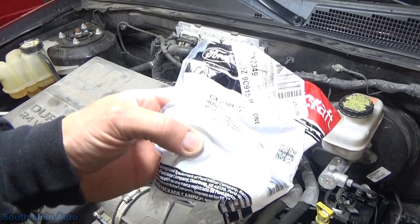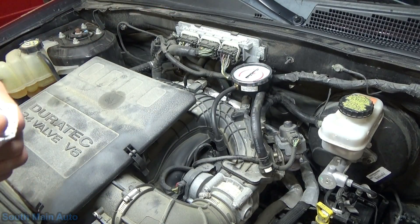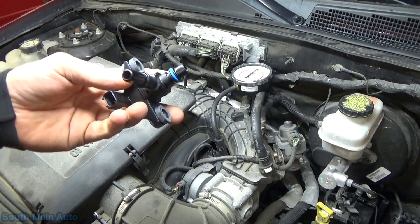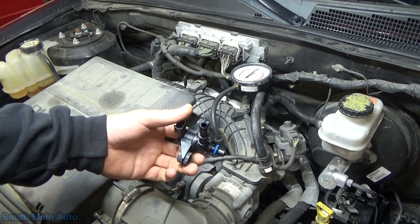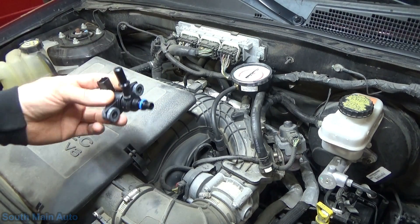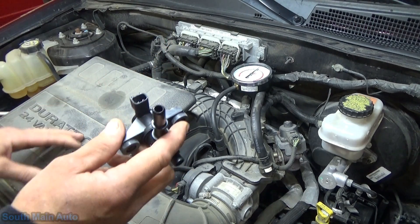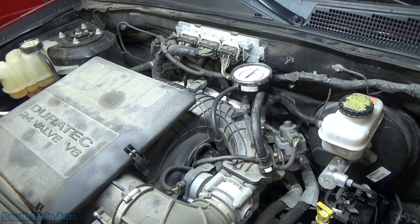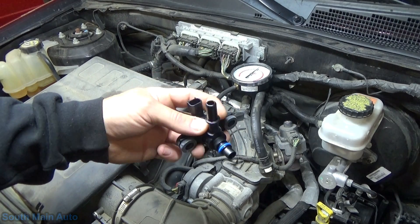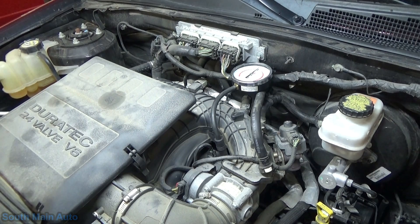What's wrong is the canister purge valve — the purge solenoid that sits up on the engine. On a natural vacuum leak detection system, it's 100% important that these have the ability to seal. This sits down inside the intake manifold. At a given amount of time after the key's off — based on ambient temperature, fuel temperature — the ECM will command this open, vent all the pressure out of the tank, then close the purge solenoid again, and monitor the amount of decay as the fuel cools off and creates a vacuum in the fuel tank. If the solenoid doesn't close, you suddenly have an EVAP leak.